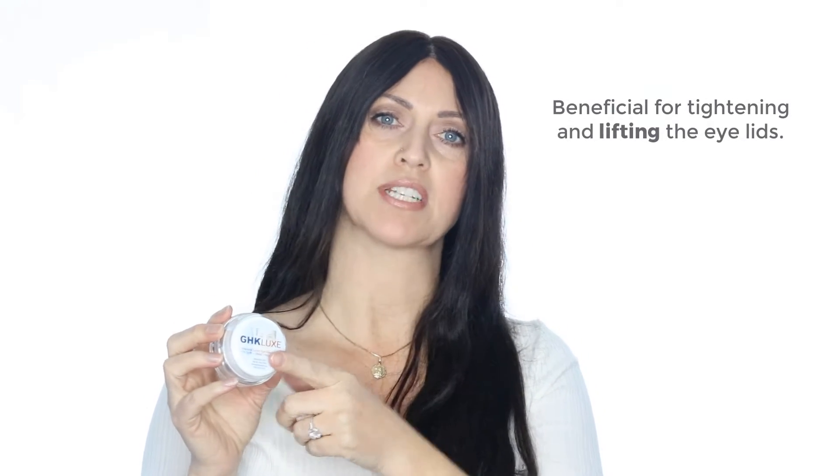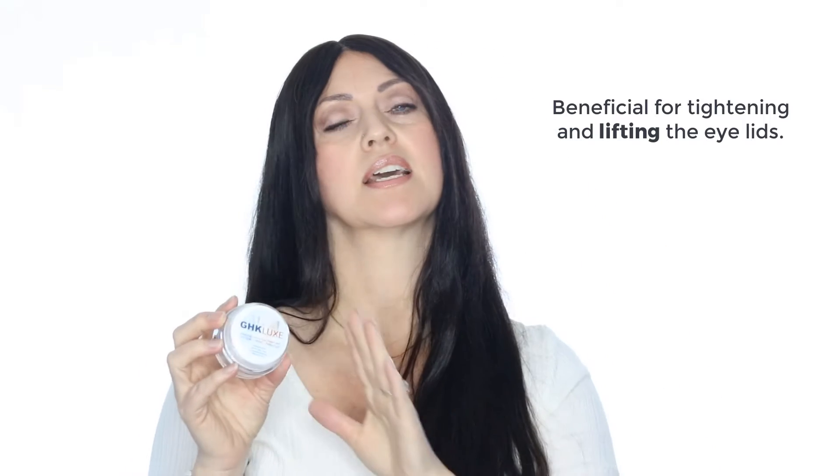GHK Luxe Eye Cream has 2% of the original GHK copper and is given an approximate strength value of 10 in comparison to the other coppers. You'll find this to be much more of an anti-aging product as opposed to a scar treatment. It's a blend of three factors: GHK, DMAE, and phosphatite. This is very helpful for tightening around the upper eyelids and for a lifting effect. It's recommended for use every other day, though many people are able to use it every day after their skin acclimates. Another option is to alternate with our Platinum Eyes Restoration Therapy Cream.